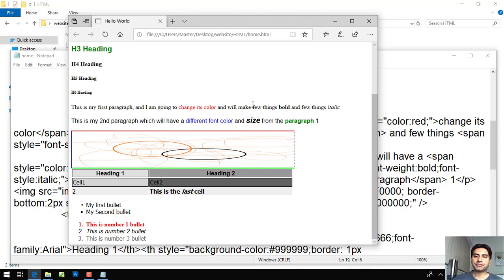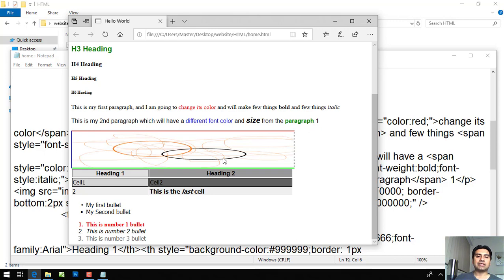And then we changed the font weight for this particular word to bold. For the next paragraph, we changed the font style, the font family. We changed the color for these 3 words. We changed the size for this particular word. And then we changed the color and the font weight for this particular one.